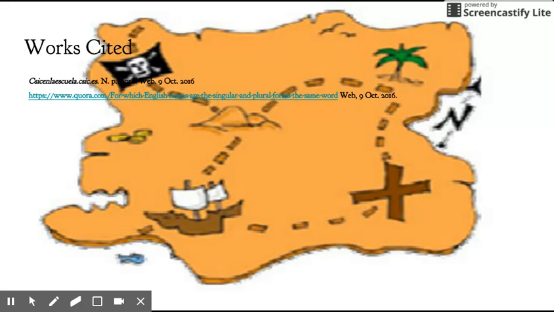So I want you to keep thinking about that a noun is a person, place, thing, or idea. And if it was regular or fits the pattern, you would just add an S or an ES. But then we have all those kind of wonky ones, the irregular nouns. So you want to think about that and what you would do to make sure that you're showing your readers that you have more than one of those.